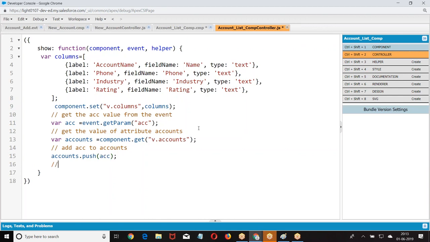Then set the value of accounts to attribute accounts. Then how do you set it? Component.set("v.accounts"). This is what you do.